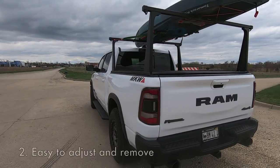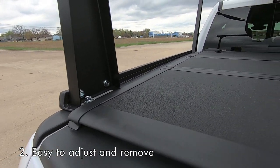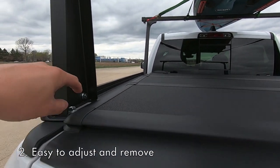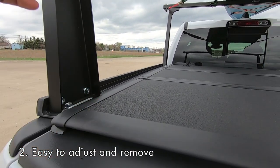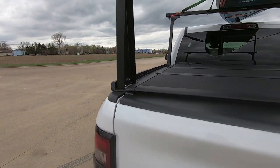Number two, easy to remove and adjust. So like I said, everything's a 9/16 bolt. Each corner has 2 9/16 bolts. So you got 1, 2 there, 2 there, 2 there, 2 there for a total of 8, which means I can adjust this super easy. All I gotta do is just back out these bolts, slide everything along this rail and then tighten everything down. And if I need to remove it, it's super easy to remove. I just gotta undo these things and then pop it off the truck.